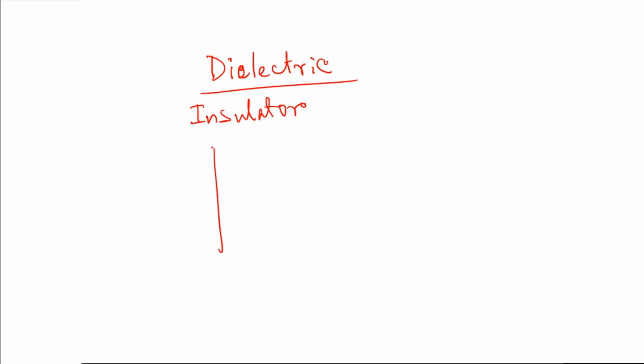Okay, so I'll just give a short recap of what we have learned in the dielectric part. First of all, dielectric is a type of material. Actually, these are insulators only. So how do you differentiate an insulator from a conductor? A conductor has free electrons to move and to carry the electric current. But an insulator does not have free charges. So insulators have both positive and negative charges.